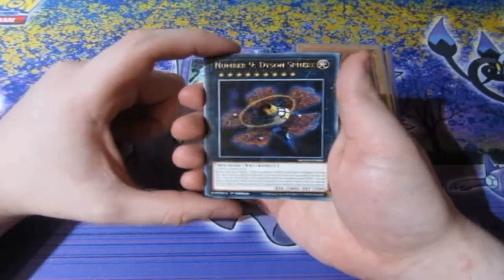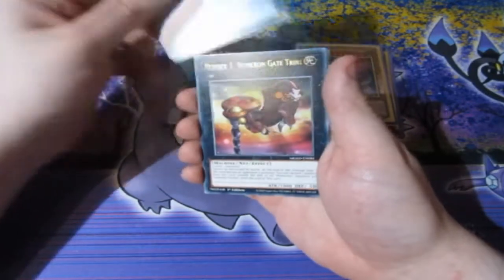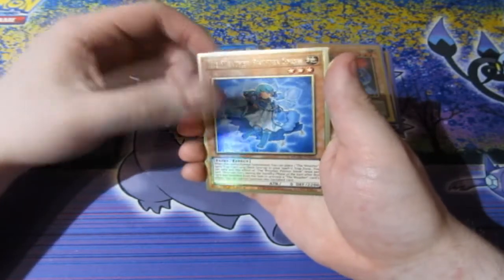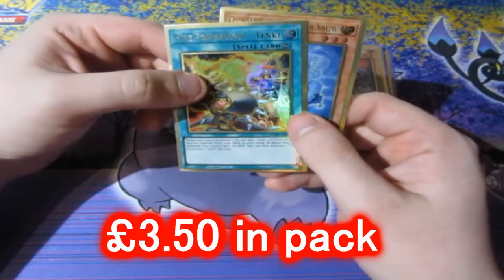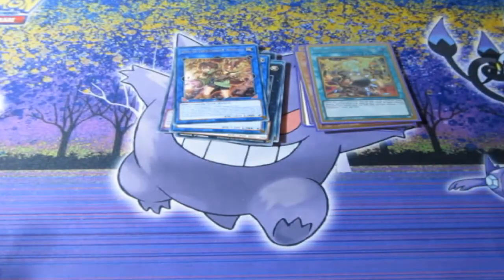We got final pack now, people. Number nine, Dyson Sphere. Look at how you got a Dyson. The Snowy Canvas. Number three, Code Talker. The Earth Chamber, we got the Weather Painter Snow, and this is the worst pack, we got Fire Formation Tenki. To be honest though, out of four packs, three of them were absolutely amazing. The last pack was a dud, but hey, I'll take that any day, people, really any day.